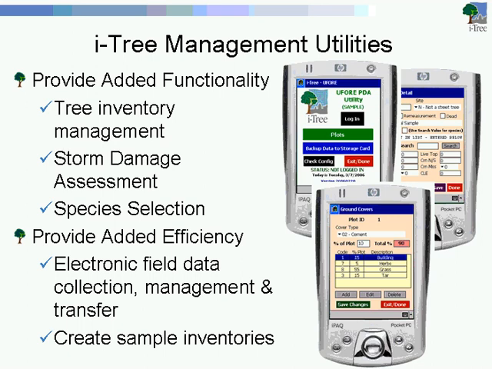Beyond UFORE and Stratum, there's much more to explore. We have the Mobile Community Tree Inventory tool, known as MCITY, that allows you to track tree records and their attributes — a great place to start for communities looking to develop an inventory with nothing to date. We have the Storm Damage Assessment Protocol that provides a standardized method for assessing the time and funds needed to mitigate widespread storm damage. New to iTree 2.0, released this past March, is the species selector that produces a potential planting list based on user inputs of the environmental services desired. We also have data collection tools to get you in and out of the field efficiently, such as sample inventory generators and the PDA utility.